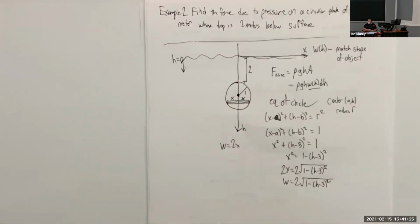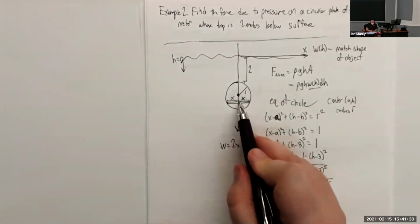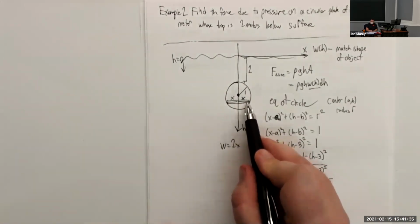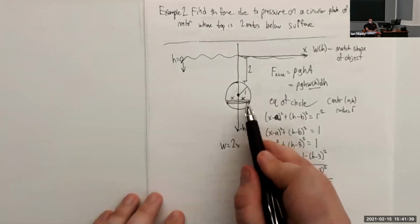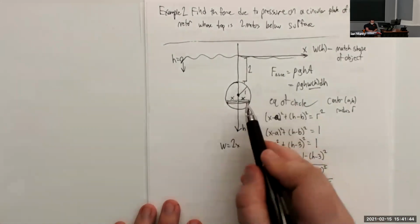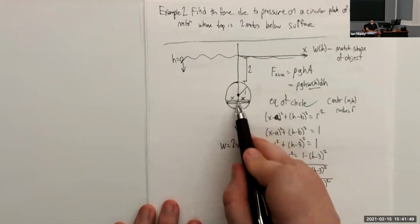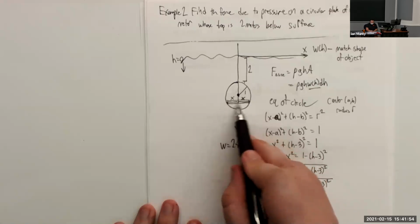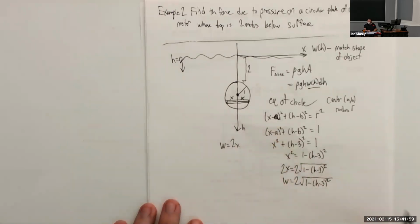Can I explain the relation between X and W again? Yeah, that's kind of the crux of this. So remember, whenever we want to measure a horizontal distance from our axis to the curve, the appropriate name for that distance is X. That's what we've been doing ever since we learned about coordinate systems. X measures the horizontal coordinate system. All right, so this distance right here is X, but I want the whole width here. That means I need to go X in this direction as well. So since I'm going X in 2 different directions here, I have 2 versions of this X. My total width is going to be both of those combined, or 2X.